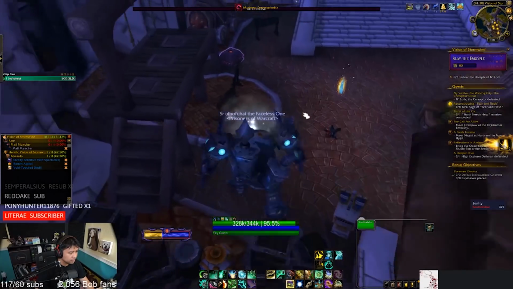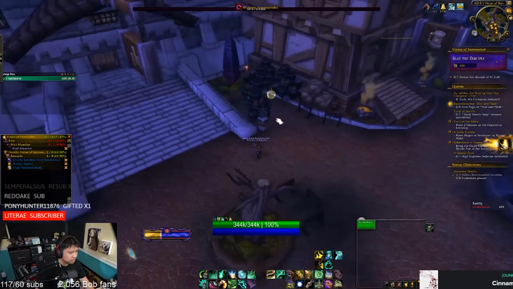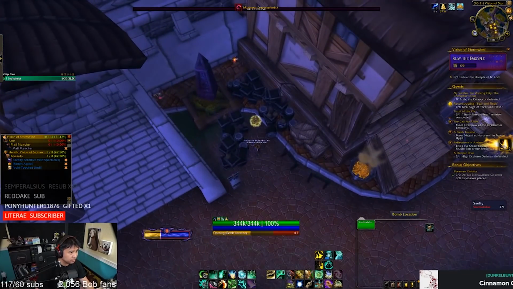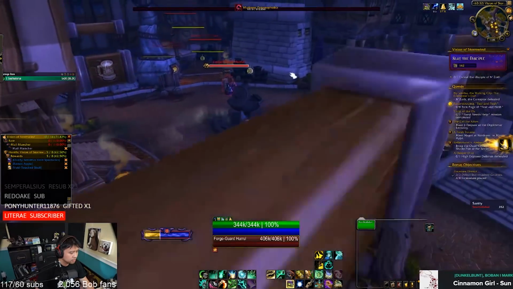And thankfully, doing this as a healer makes it so that the mobs here have, I believe, 40% less health than they would for a DPS character. So I'm going for this guy on my own. I didn't do a big pull for this one.